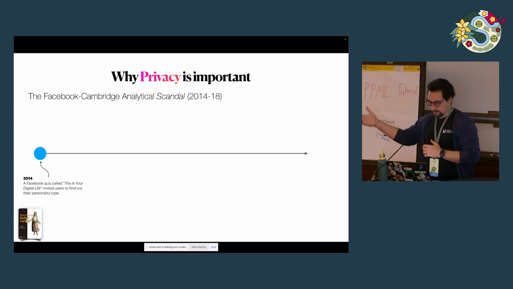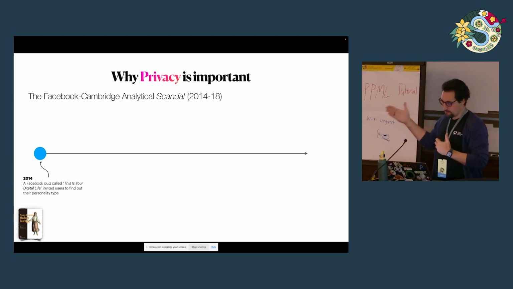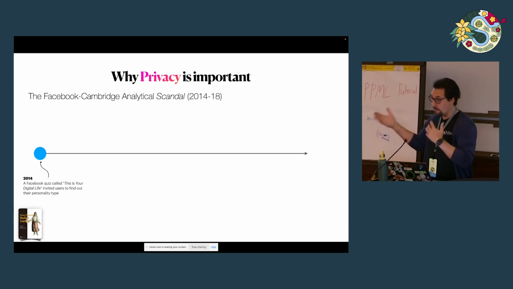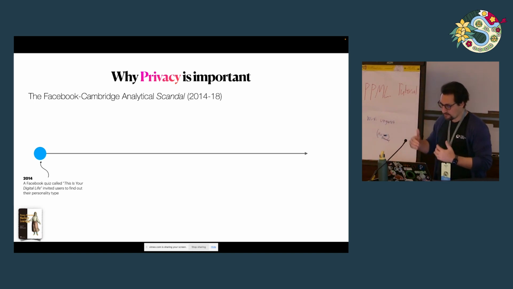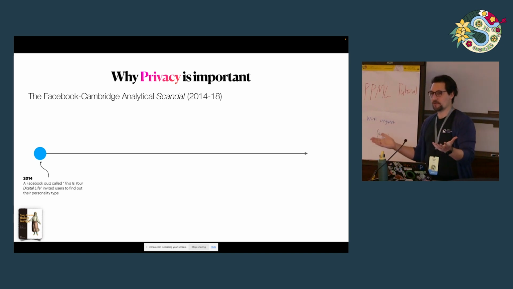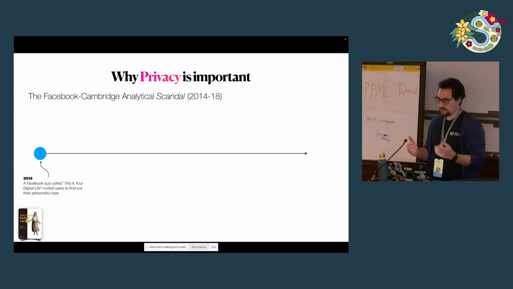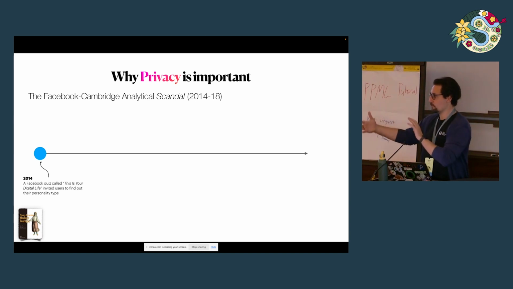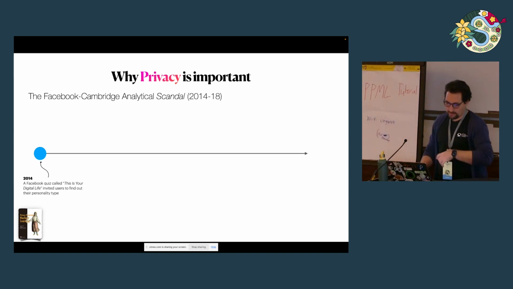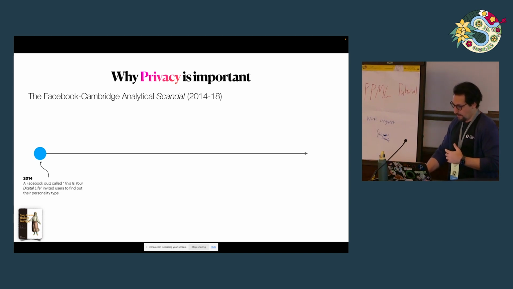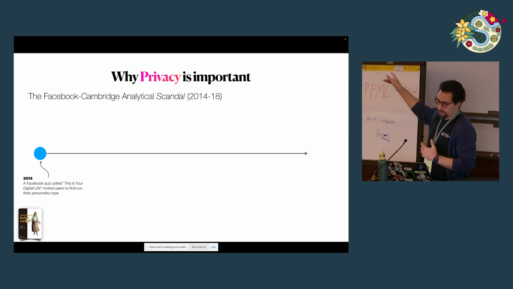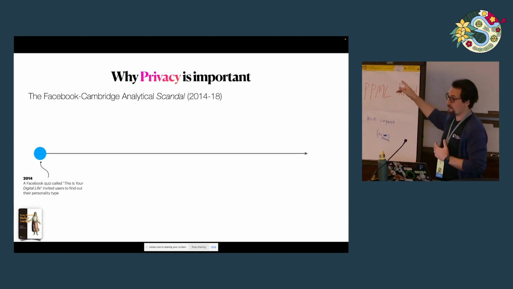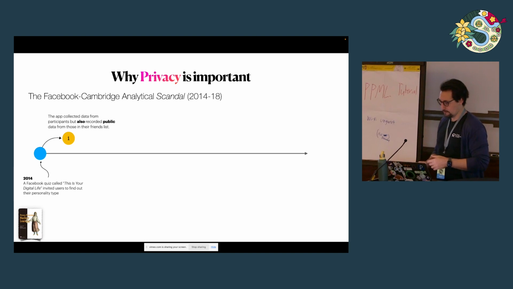And later on, in 2015, The Guardian reported that Cambridge Analytica had acquired this data in some way and used it to psychologically profile voters in the US, which is essentially, first off, a different use of the data from what was originally intended. But they somehow acquired this data set and used it to do that. So we're talking 305,000 people installed the app and information was gathered from 87 million people.